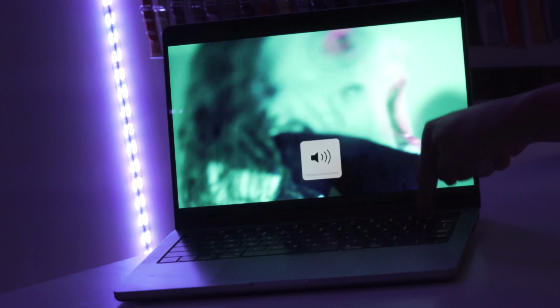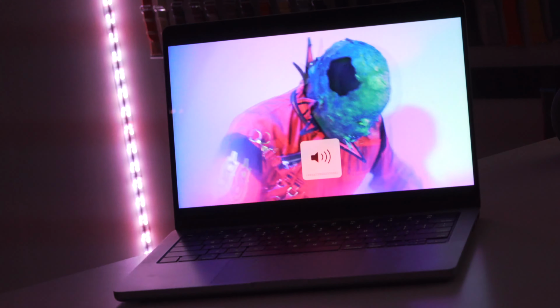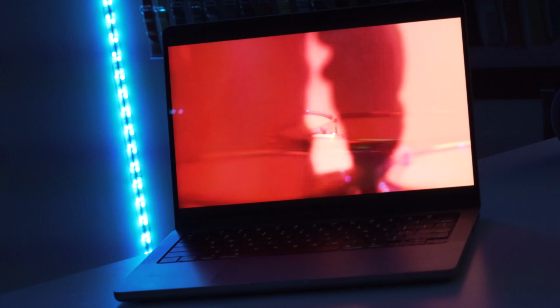The studio-like microphones, as Apple calls them, inside the MacBook Pros have again been improved with up to 60% lower noise floor so that your voice is always crystal clear and at the forefront.